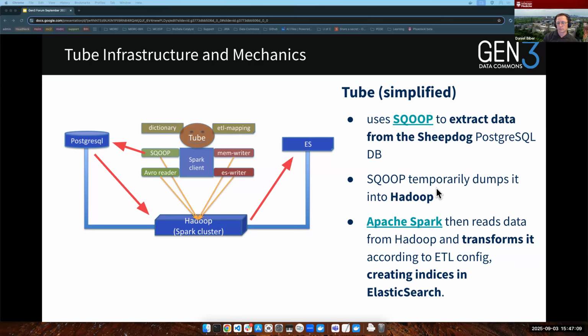So if you are willing to implement your own ETL pipelines, so that you can get your data into Elasticsearch and be served by Guppy, note that Guppy needs some extra stuff.